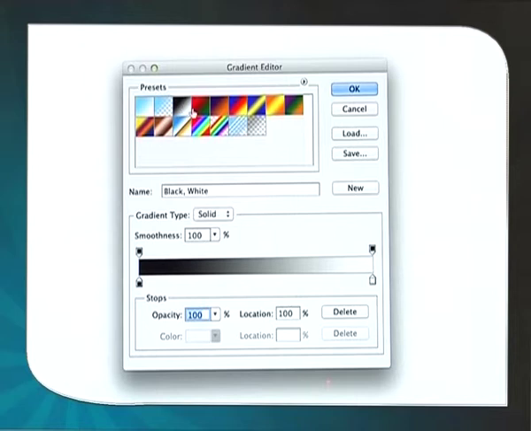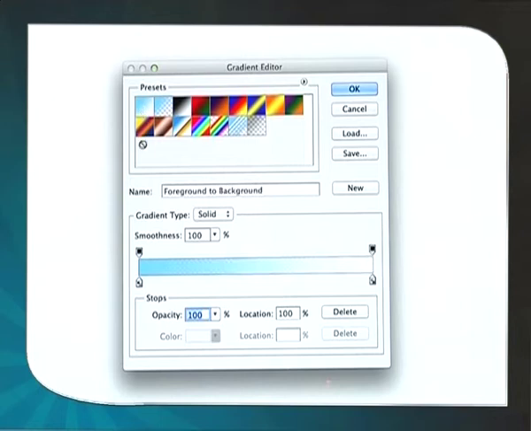Creating or editing new gradient. The default gradient color depends on the background color and the foreground color. The gradient can be created or edited in Gradient Editor according to the requirement. A. Preset. The thumbnails and presets section displays all types of gradient which are available. The gradients can be added or deleted.